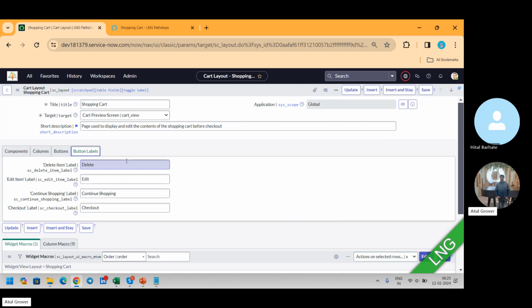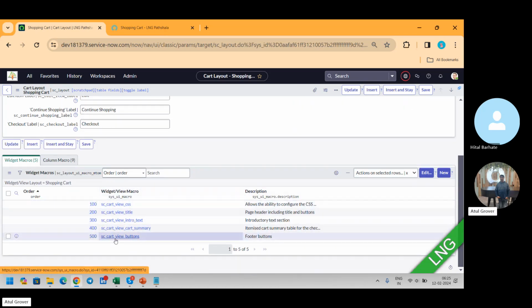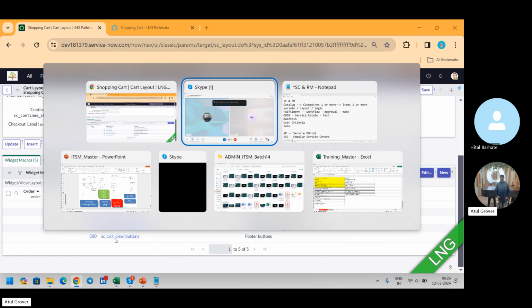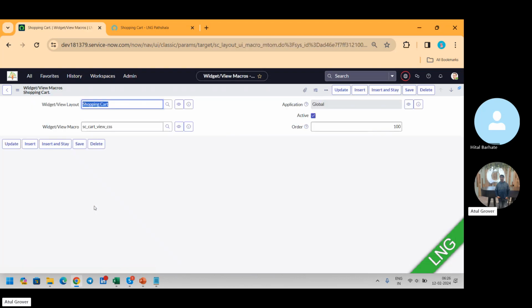Okay, and it uses some macros. ये CSS बनी है अलग अलग. CSS है, titles के अलग macros. Macros मतलब क्या होता है? If you see in the Excel sheet, there's a macro we run to capture the data, right? To automatically capture the data, we use the macro. So something similar, ServiceNow provides this. So if you click on this, like cart view CSS, they have defined the macro in the background, which I'm using it here.